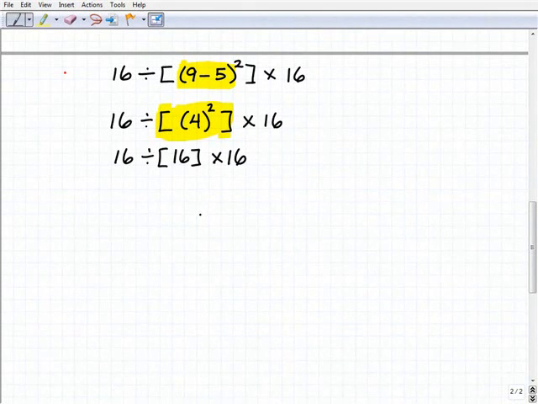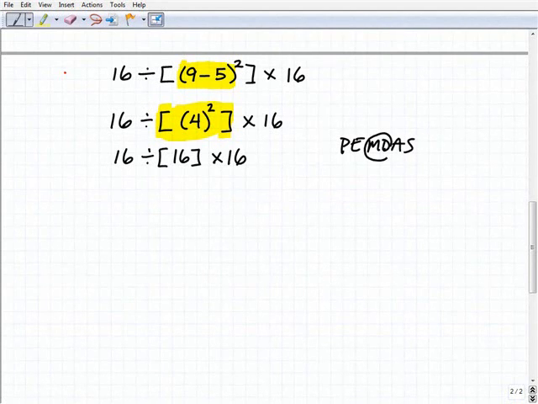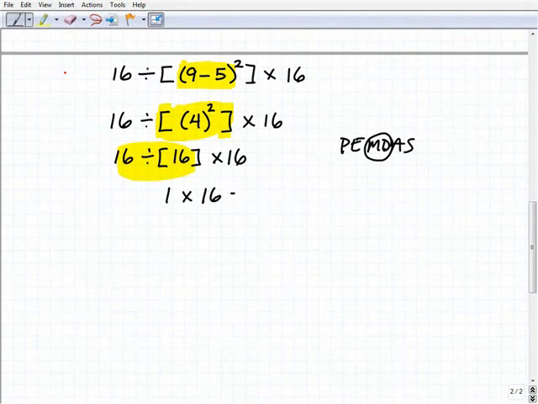All right, what do I do next? Now, remember, PEMDAS, when you get to here, the multiplication and division, it's whatever you see from left to right. Once again, we see division first. Some people would want to do the multiplication. If you did the multiplication, you're going to come up with a different answer. So be very, very careful here. So this is going to be division first. This is what I see from left to right. So I got 16 divided by 16, which is 1. 1 times 16 is 16.